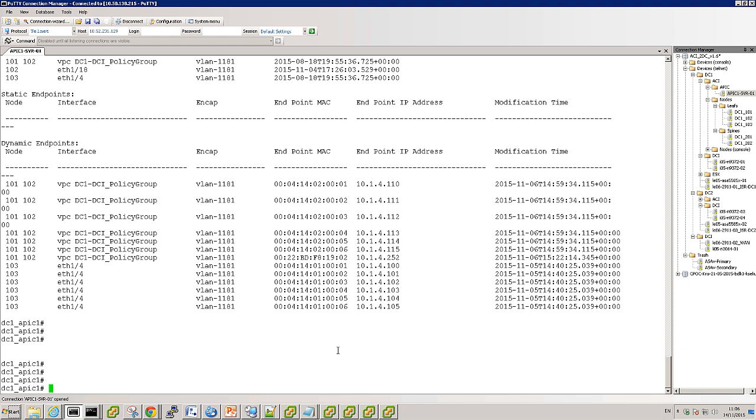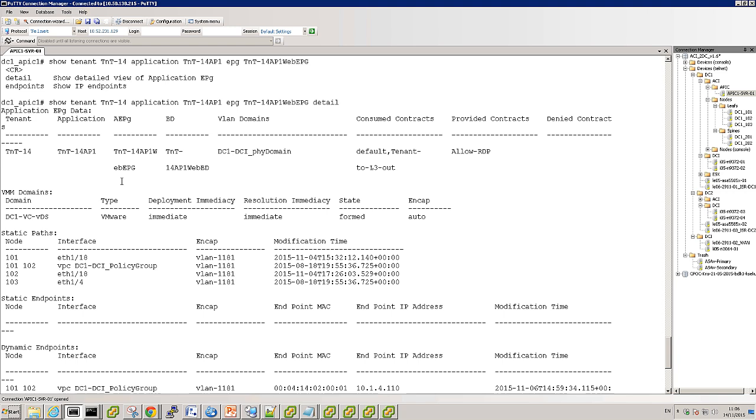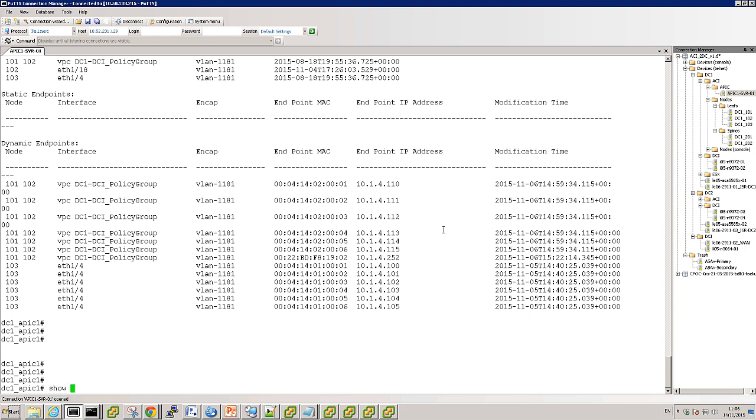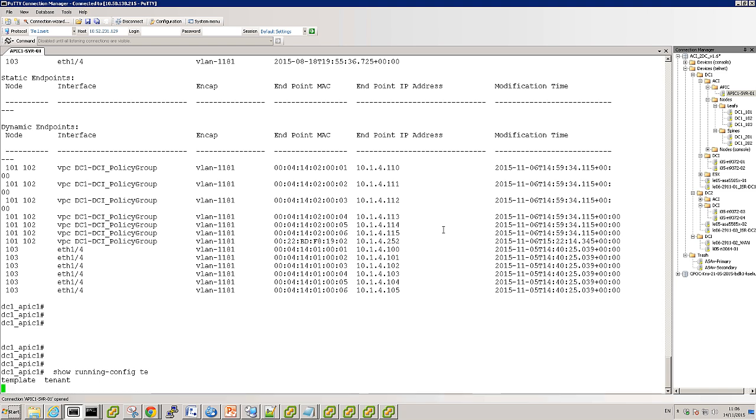to a particular endpoint. So the other thing that is usually common is between endpoint groups in ACI, we control the rules of how endpoint groups communicate through contracts. So let's imagine that you would like to see what is actually configured in that contract called allow RDP. So very simple, show running, it's part of a particular tenant, so tenant TNT 14.